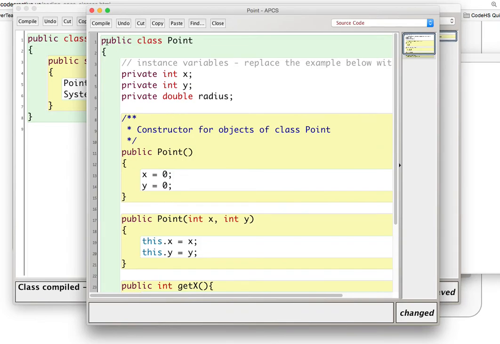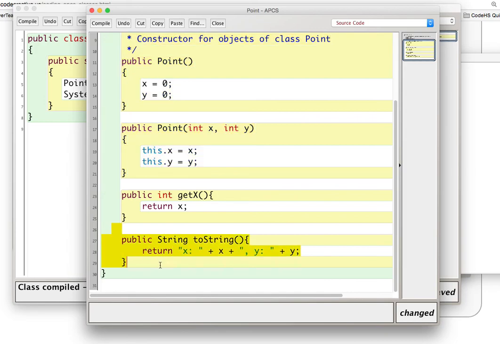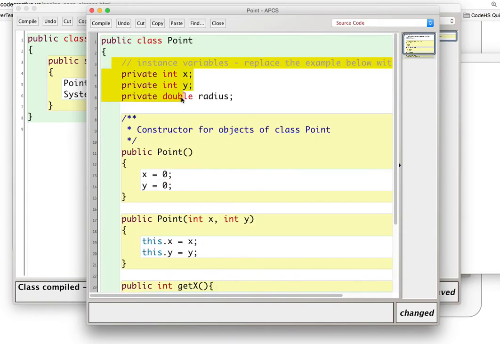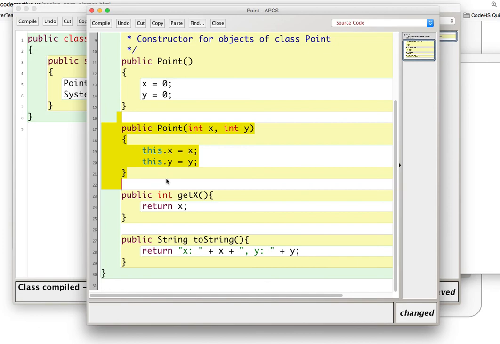Okay, so you need to have your class name up at the top. You need to have your instance variables here. You need to have your constructors. You need to have your toString. So this is just automatic. Right away, when someone tells you to make a class Table, well, okay, how high is my table going to be? How wide is it going to be? What instance variables do I need? Write my zero argument constructor. What value should I default these instance variables to? Write my argument constructor. I'll take in my arguments and set all my instance variables equal to the values of those arguments. I'm going to write my toString right away. I'm going to return all of the instance variables in a user-friendly format.